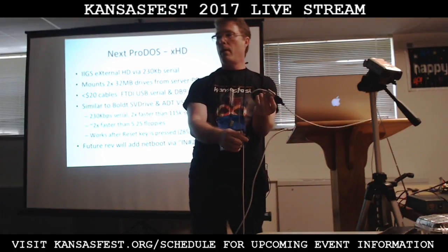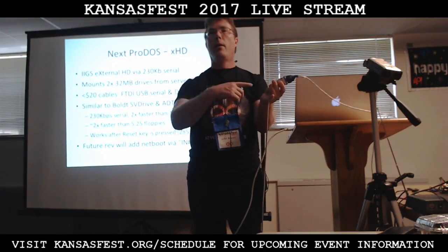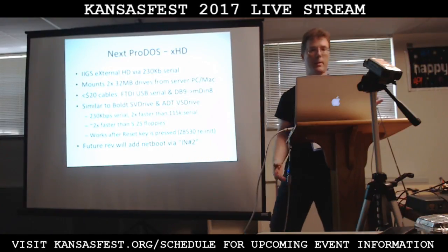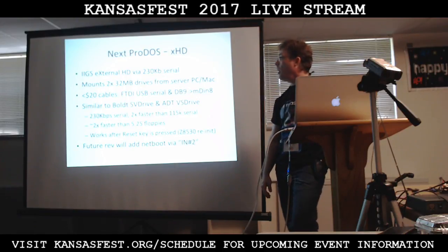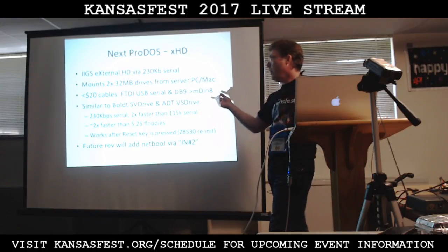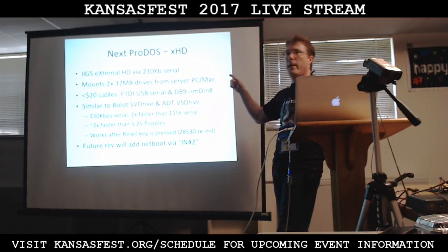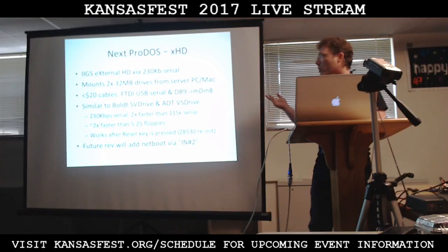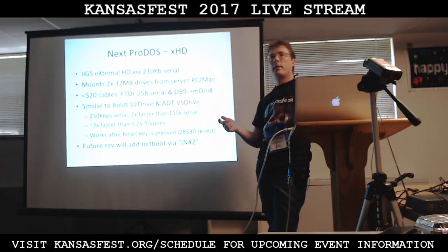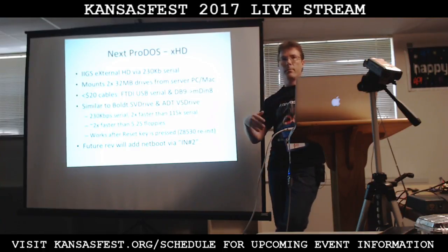And then it's this DB9 to DIN8. It's often called a synthesizer cable. This is a 10-foot one, so you can tell it's not really a problem to have. You don't have to be super short or anything on the cables. Seems to be fine to run 230K baud. Anyway, functionality is similar to the serial virtual drive that Bolt made, or the virtual serial drive in ADT. But of course, it's twice as fast, which is good. It's about twice as fast as the floppy drives, and it also is better integrated with the serial ROM in the GS. So pressing reset, which reinitializes the serial card, doesn't break the connection.